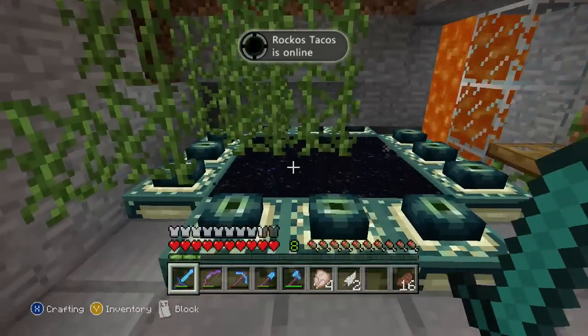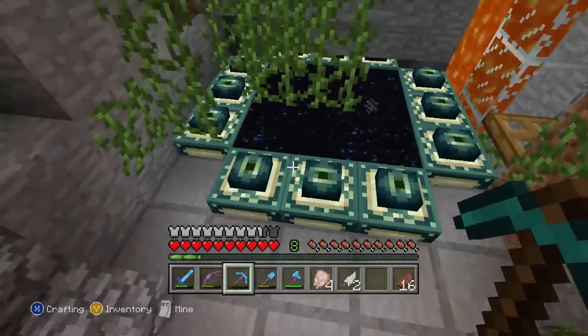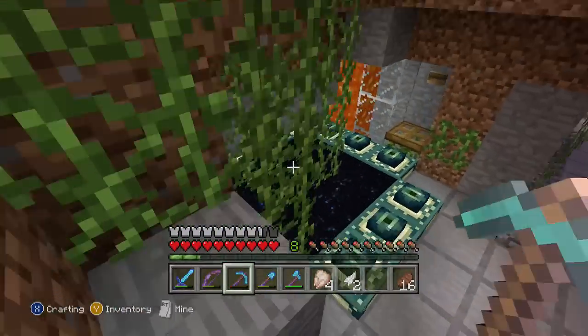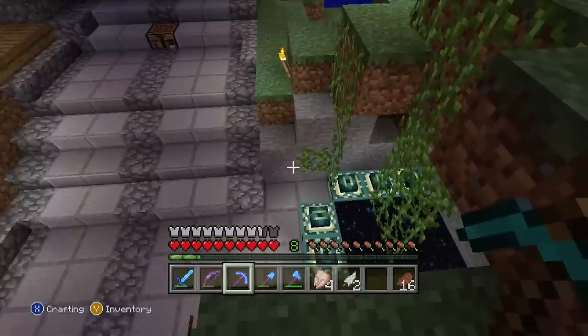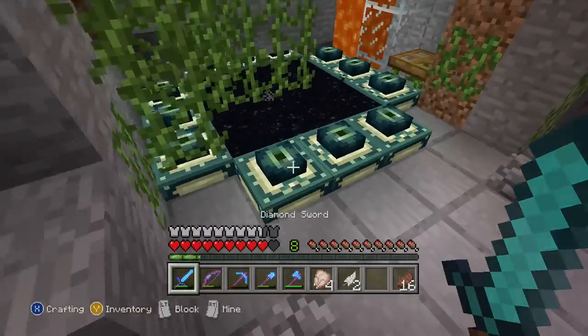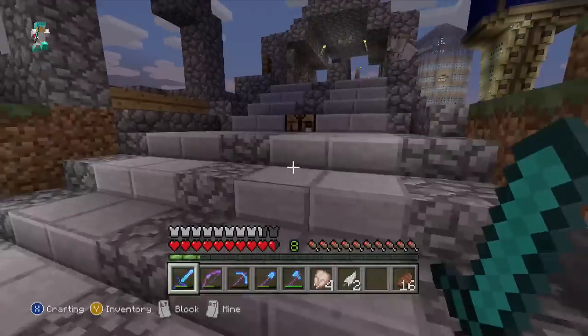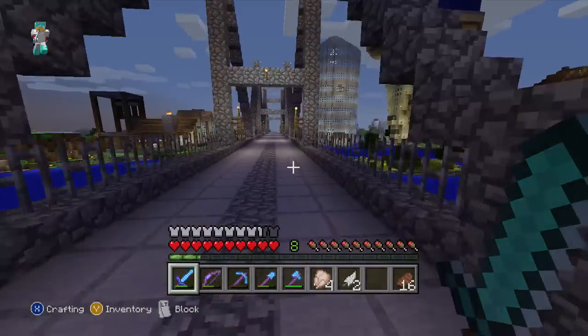And this is my ender portal from when this world was survival. But when the update came out, I really wanted to make an enderman farm. And I really wanted XP. I got tired of sitting at the mob grinders waiting for XP. So I just decided to put this in my world. And that's when it kind of changed over to creative.